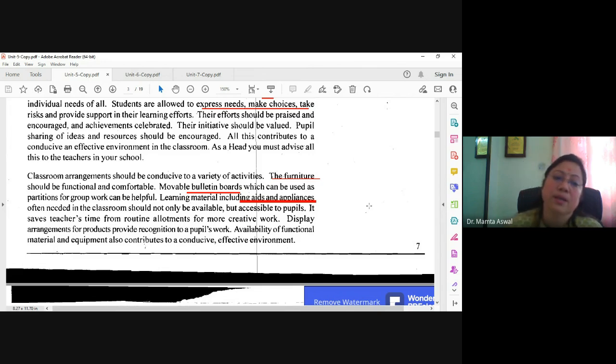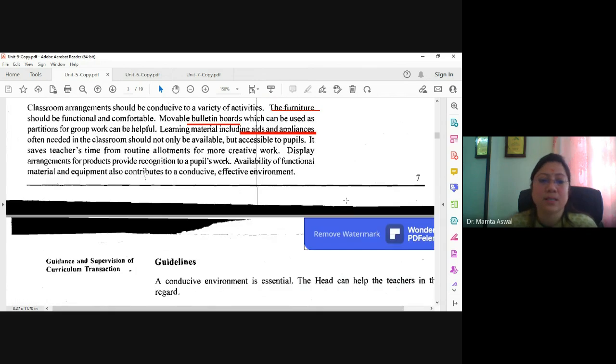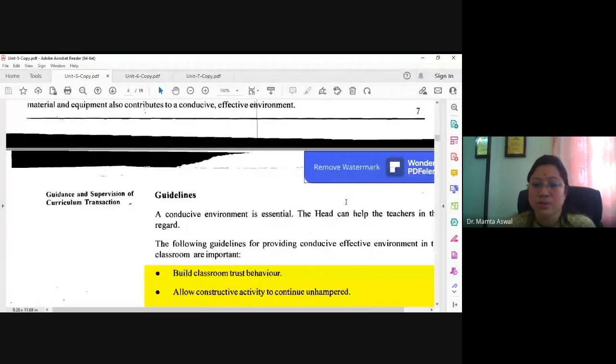Or what can be done, some children might have a problem in hearing, some might have a visibility problem, so those can be taken care of by the teacher. The children who are having these kinds of problems can be told to sit in the front rows. So in this way, the classroom arrangements can be helpful to the teachers for providing a better learning environment for their children.